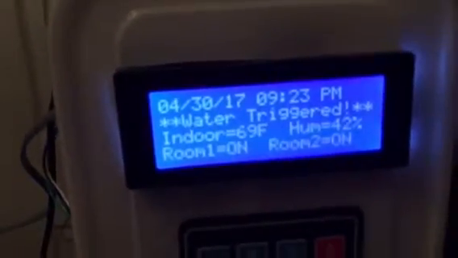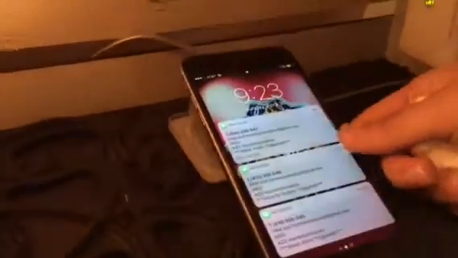The water sensor is an analog communication to the board, and when I touch it, I should see on my summary screen that the water was triggered, and the buzzer goes off as well. Buzzer goes off. So on the screen it should say water triggered. On the Python side of things, on the Linux side of things, we can see that the system was triggered, and then we will also be receiving a text notification for that message as well. And as you can see, it says that the water alarm was triggered.